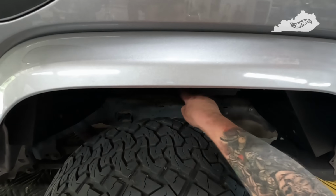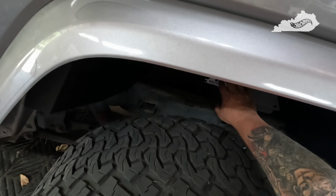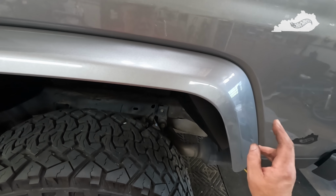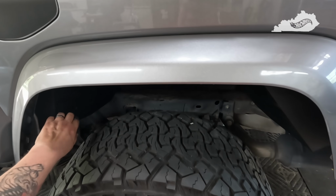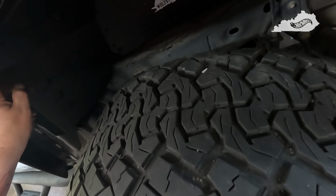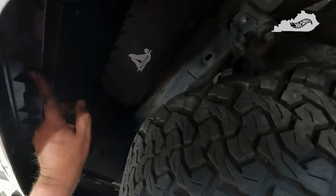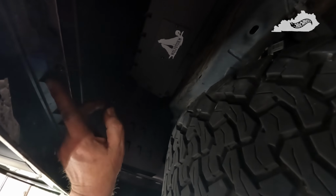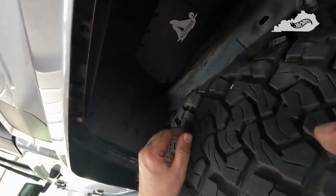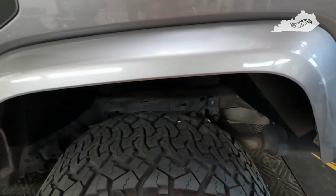Like I said, you want to install these three bolts. Hope you can see, it's a little dark. These three bolts for your fender liner first, and then install the screws for the nut certs that are connected to the liner. And then what I did on the fender is I just cut away what used to hold the retainers. Again, I know it's probably hard to see, but that way it'll straddle the screws that are holding in the liner. And that still gives you plenty of clips to hold the fender on. It ain't going nowhere. It'll take a lot to knock it off.